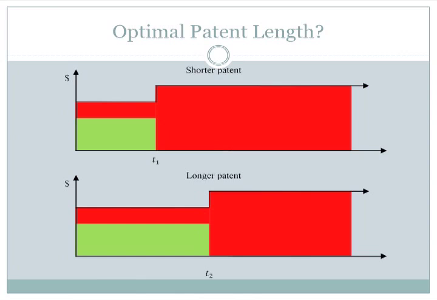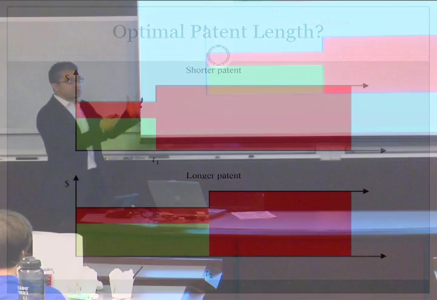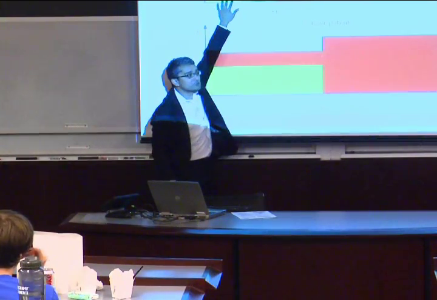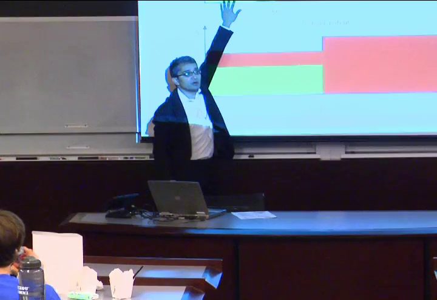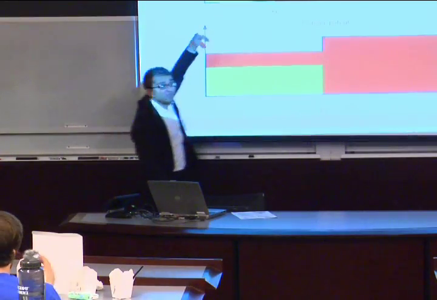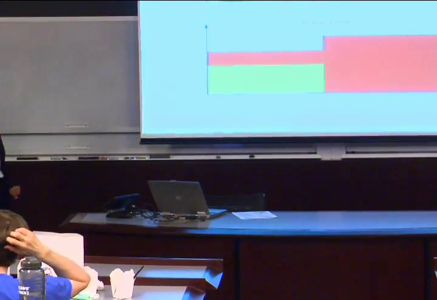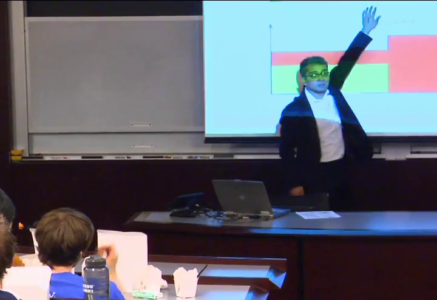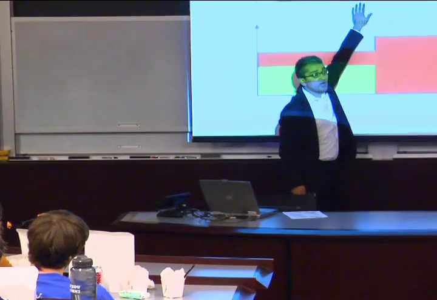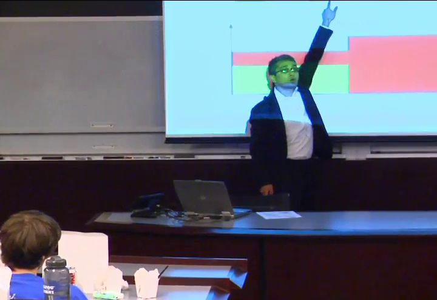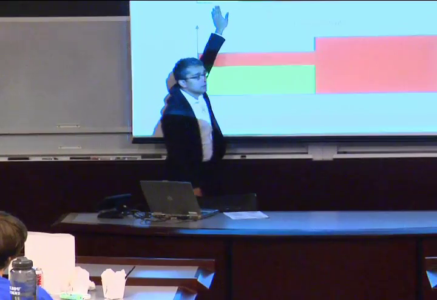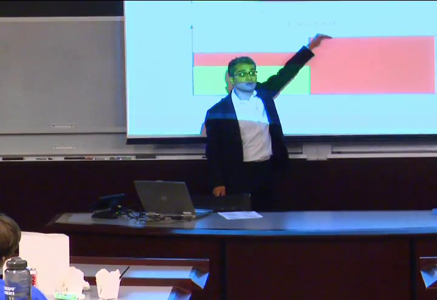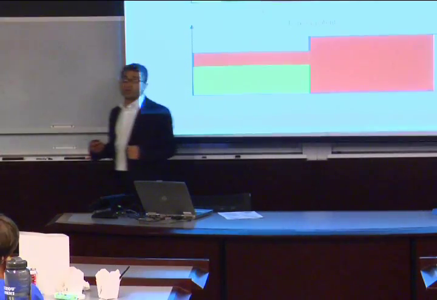And so you think, oh, well, geez, it's got to be that you want shorter life, right? But what you've got to figure out is what's the value of this in terms of innovation generated. Because the larger this is, the higher the total surplus. That is to say, see how high this bar goes at the very top? The larger this figure, the higher this bar will go, although it'll accrue to the consumer. Now, if you go to a longer patent, you get more of this, and you might get a higher bar altogether. And that's the kind of trade-off that you're talking about.